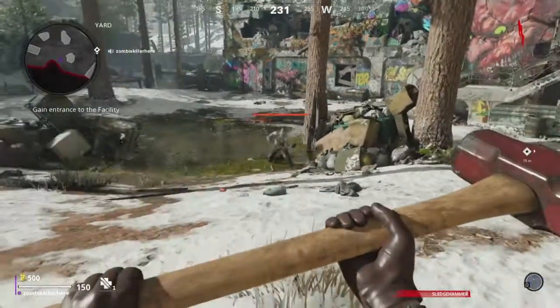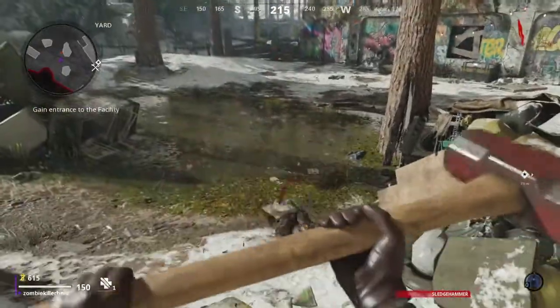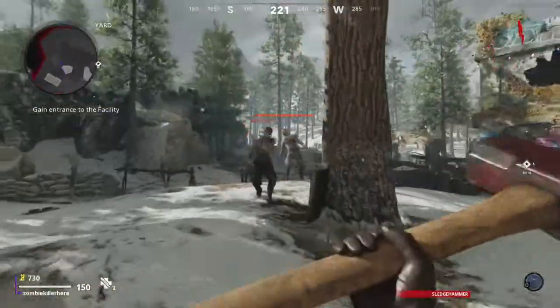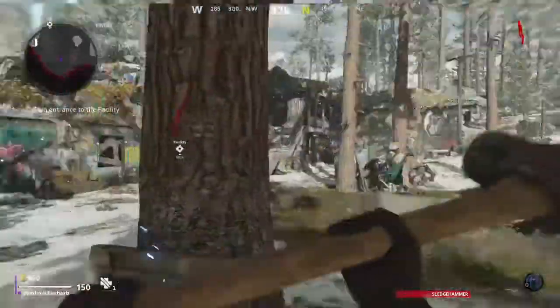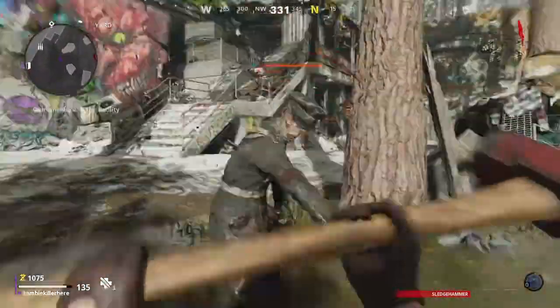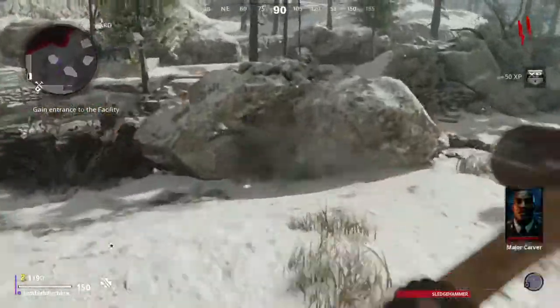Why does it show me holding a gun? Alright, 1,250. So same damage.